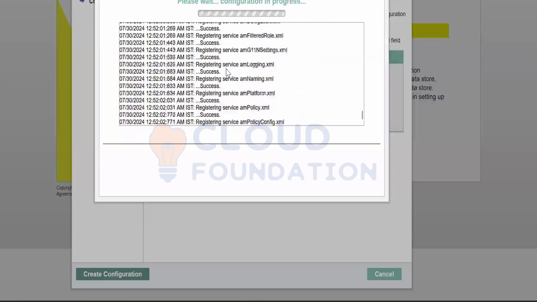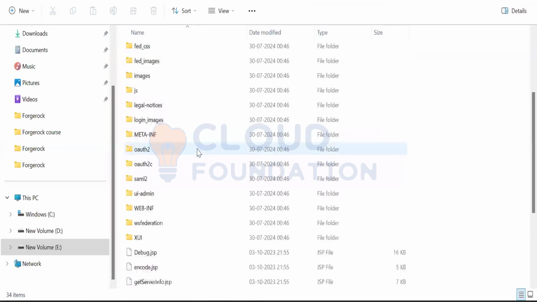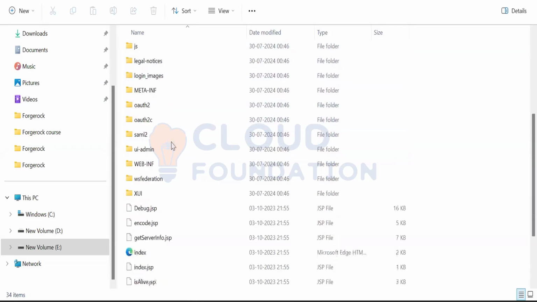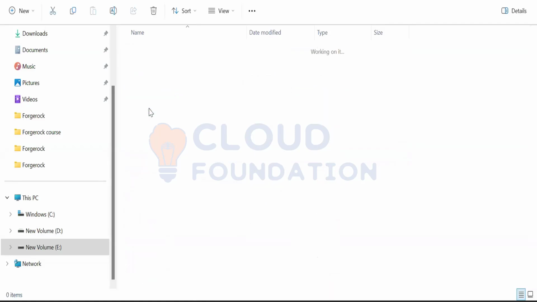So it is registering all the things. I'll show you the folders as well. I guess it has been generated. If you go here, this has all the folders that have been installed by Tomcat, the console and everything over there. This is using Windows. Once you install on Unix, you can also log in and see all these folders over there, similar to OAuth and OIDC. So all these modules and frameworks have been installed. Fine. Once we hit login, it will return all this config.